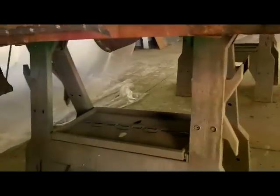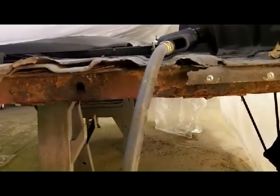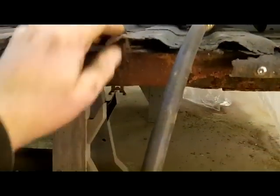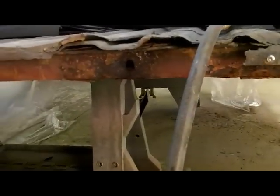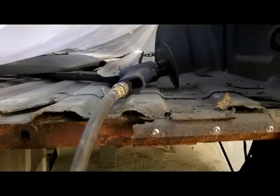So that's that. The cross member actually isn't bad. It's scaly as hell, but it's not bad. So this actually may be part of that cross member. I'm not sure. I can't tell. I beat some of that down. Even this is, you know, half-ass firm over here. So yeah, I'm going to be patching that corner. The gift that keeps on giving.